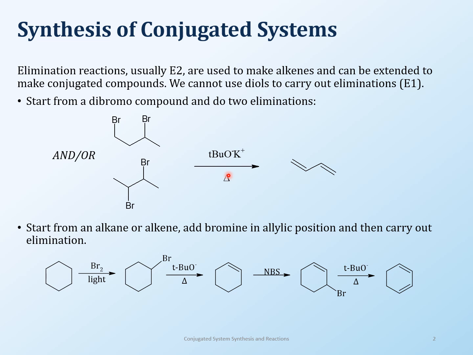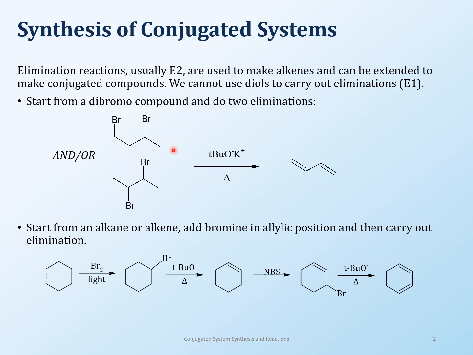You can use ethoxide, methoxides also, that's all fine, but the main thing is that you have to use a base and you have to use an alkyl halide for making a conjugated system. Now you will need 2 halides in there because you need to do 2 eliminations. What I've shown you here is the halides, whether they are 1,3 or 2,3. Even if they're next to each other or not next to each other, they will still give a conjugated system.